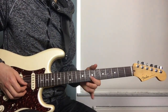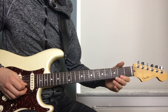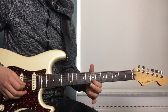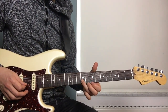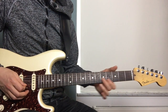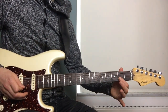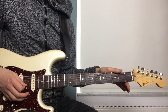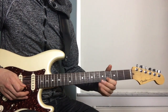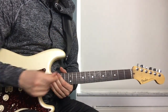Then he plays during the solo something like this. Okay, so it's 7th fret on the B, 8, 4, 5, 4, 2, open. Back to the 2, 4, and open. So from the beginning, yeah, and he repeats that 2 times.